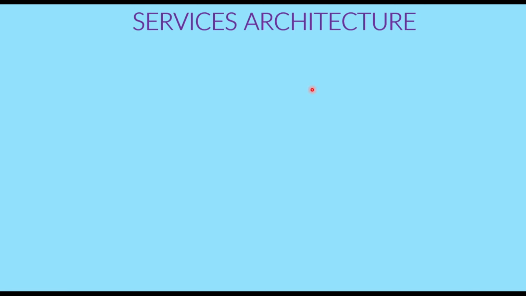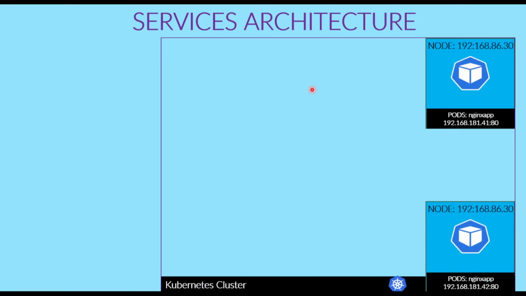Let me explain the services architecture in detail. This is my Kubernetes cluster where my Nginx app is running with two pods. In order for me to access these pods outside my Kubernetes cluster, I can use services as one of the options. If you look here, I have the Nginx app in my services, and also I have the Nginx app in the pods. That means the selector in services and the labels in the pod should match. Only then can your service discover the matching pod.